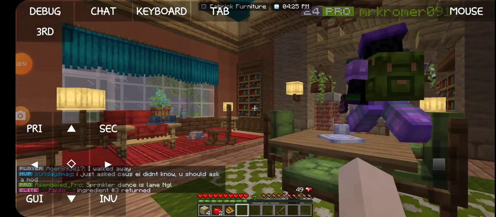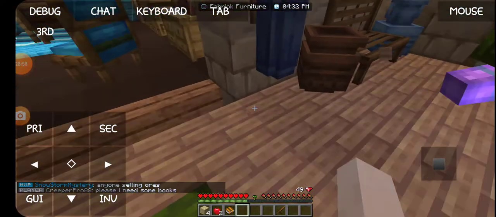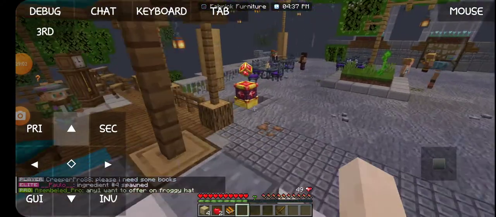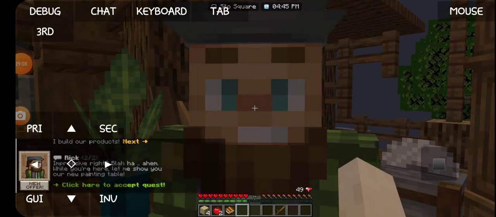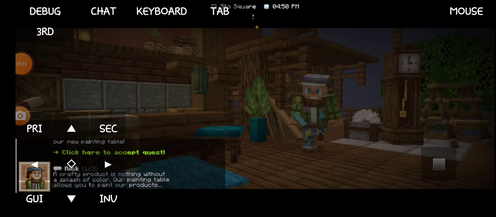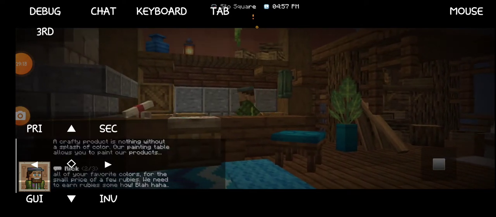You just look at me and just like... I don't know who to speak to. Oh, I think we speak to this guy. Oh, he has a peg leg. I didn't even notice that.